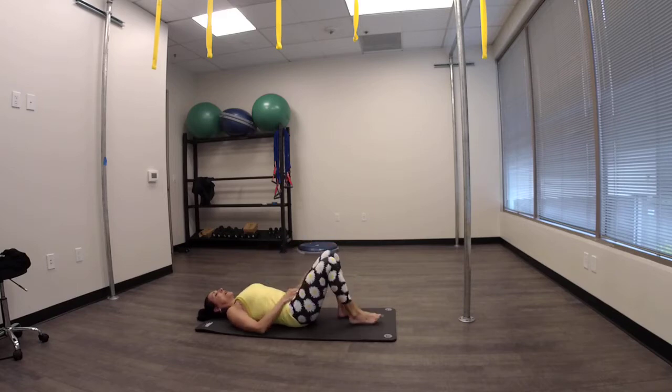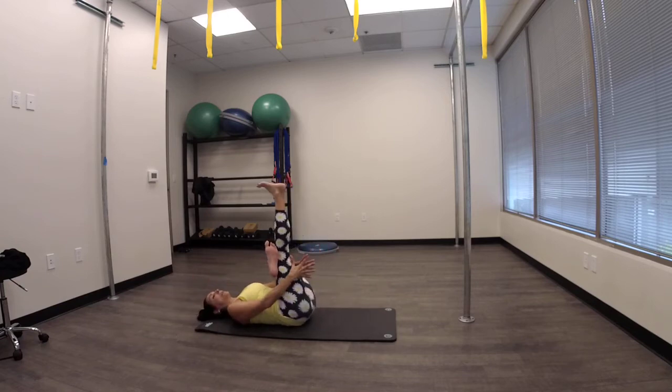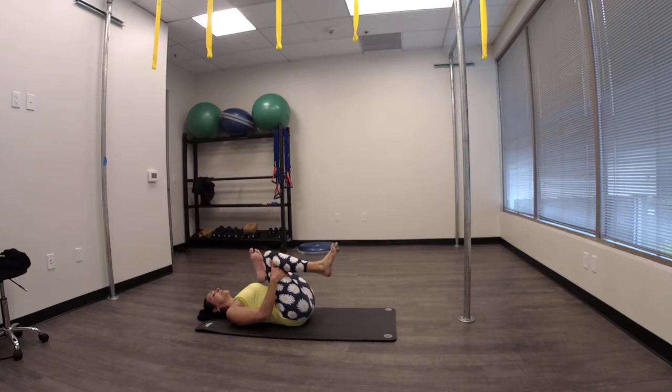Beautiful. Now, switch sides. Left over right, flexing the left foot. Left hand through, right hand around. Pull those shoulder blades down so they're in contact with the mat. And gently pull your legs back.